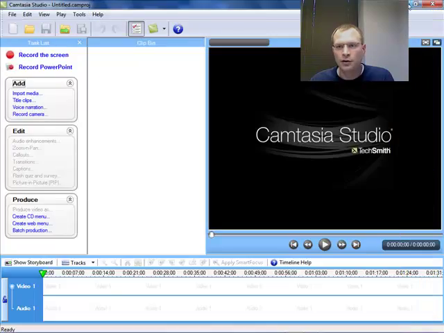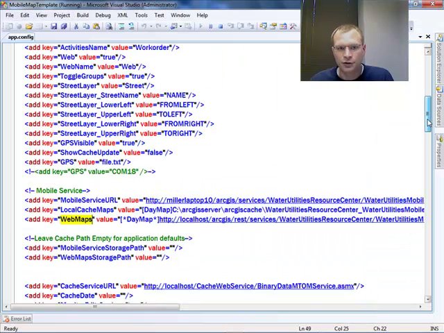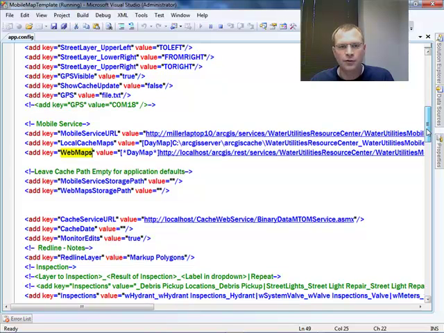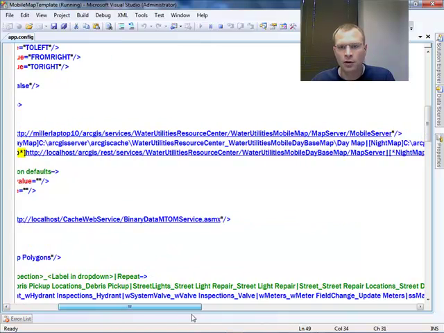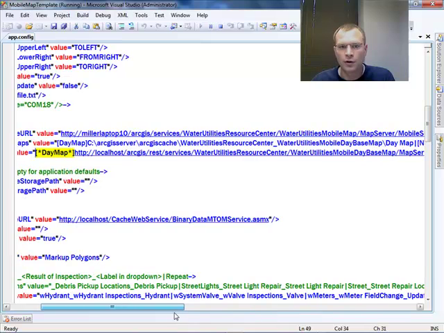So with this, let's go ahead and take a look at the configuration file changes you'll see here. If you want to take advantage of these new functions, you can use your existing config files, but you'll need to add 2 additional tags. And these are your local cache maps as well as your web maps. In this format, you can give the name that's going to be shown on the button, and then the URL to the service, in the case of a map service that's cached, or also the local path to your cache data. In this case, I'm pointing to my ArcGIS Server cache folder, but this can be any location that stores the conf.xml file.